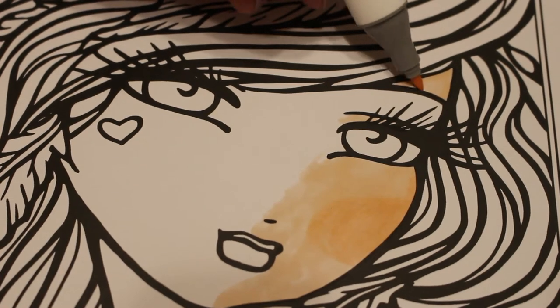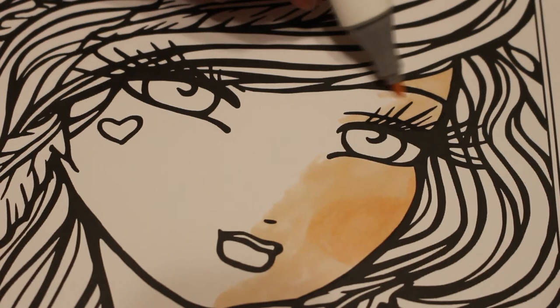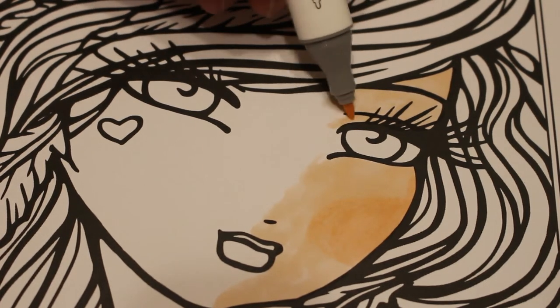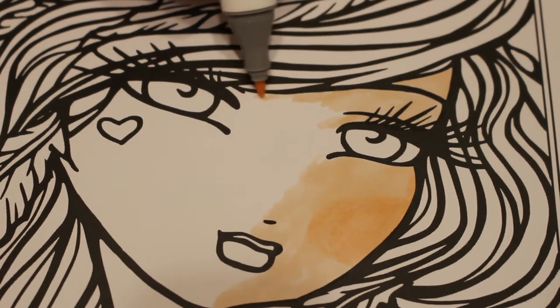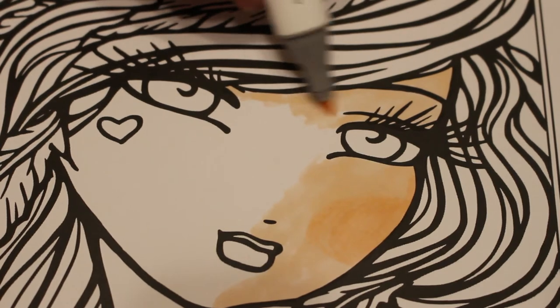Now, one thing I've noticed about these Ohuhu markers is they're quite smooth, which is nice when you're colouring like this. So I'm really actually quite pleased with them. I mean, I haven't done much colouring with them yet, so I've only done a few little bits and pieces to try them. But yeah.